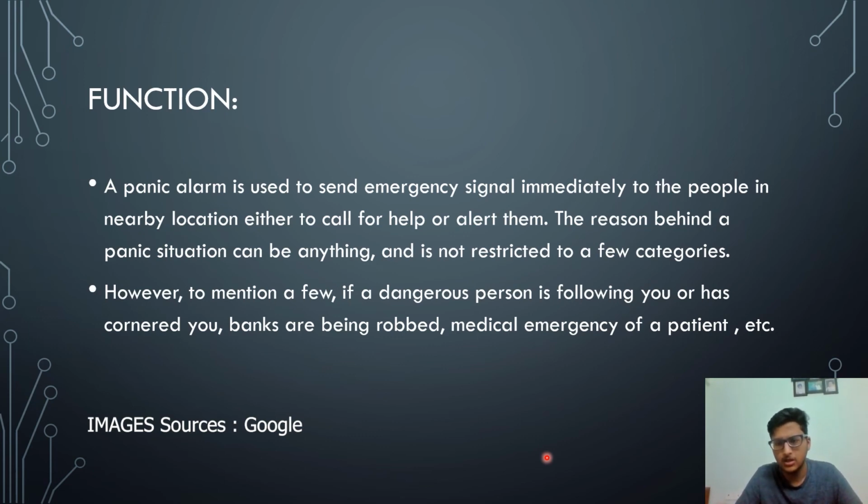However, to mention a few ways in which it might be useful. Number one, if a person has been cornered by some dangerous person, then it can be used to alert our people, like the people we know. Number two, when banks are being robbed, or a medical emergency of a patient, any of these circumstances can be considered a panic situation, and thus these panic alarms can be used.